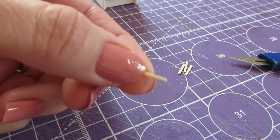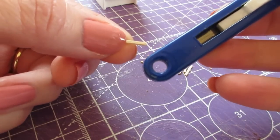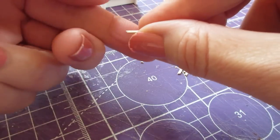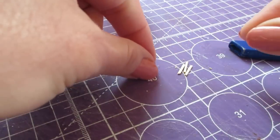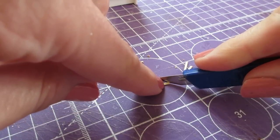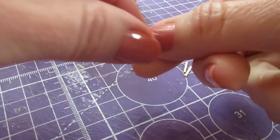Now, because of the thickness of wood that we're using and because of the width, I'm not even going to attempt to make the little hole in there. Even if you used a little pin head, you're still likely to split the wood. So whether you give that a go or not is up to you, but I'm not going to try and do that, because I've tried things like that before and put all those little tiny details in, and then you just end up splitting the wood. So do that with each of your handles.